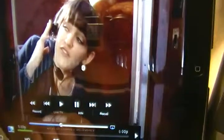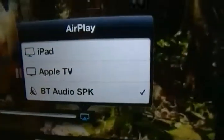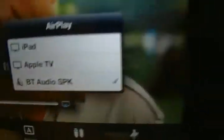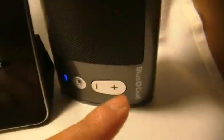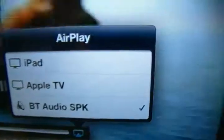This is live TV, so you can skip forward — one frame at a time. There's also a button here for AirPlay options. Right now the audio is coming out of my Bluetooth speaker. You also have the option to select Apple TV, and whatever you're watching will play through your Apple TV. Pretty cool.